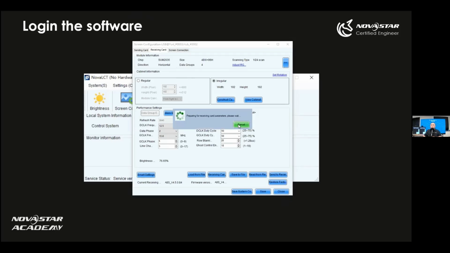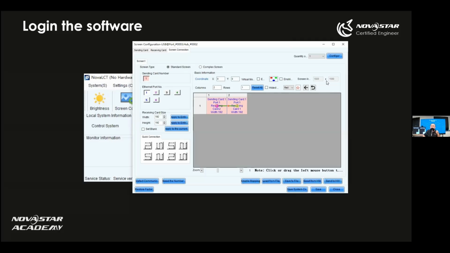Okay, when we set up the sending card well and the receiving card well, you can see here the two cabinets can show the correct image, but they show the same image. When we have already reached this step, that means we can do the screen connection. We go to the screen connection. Oh, I need to reset all.